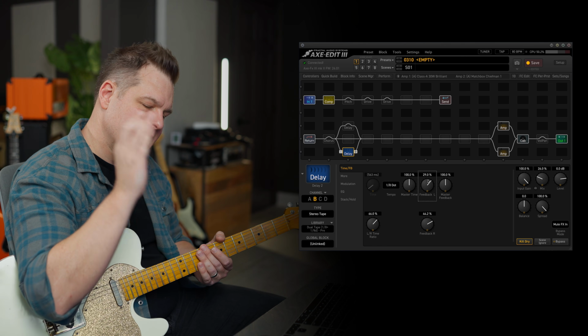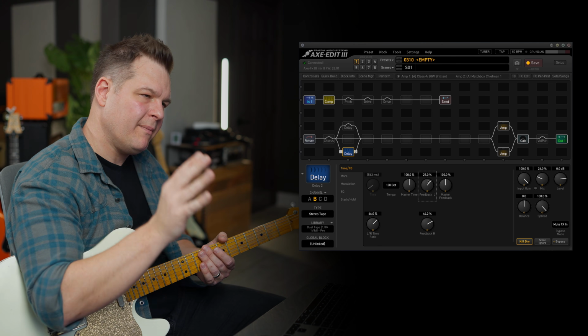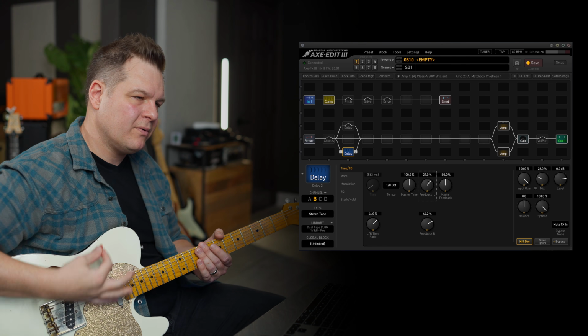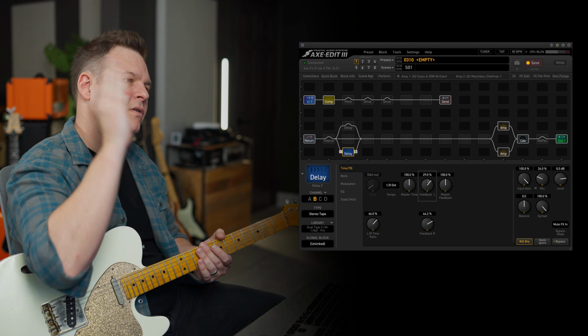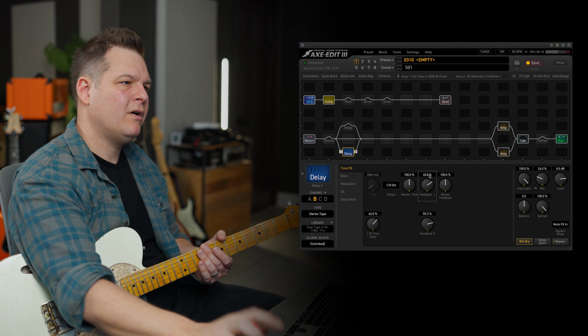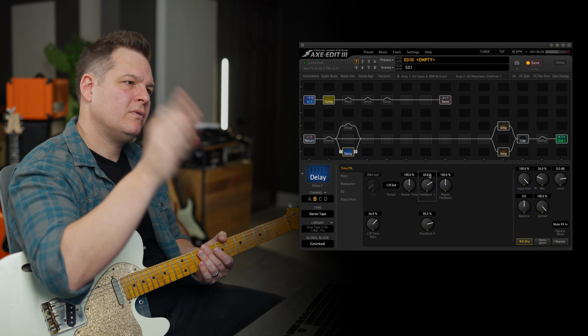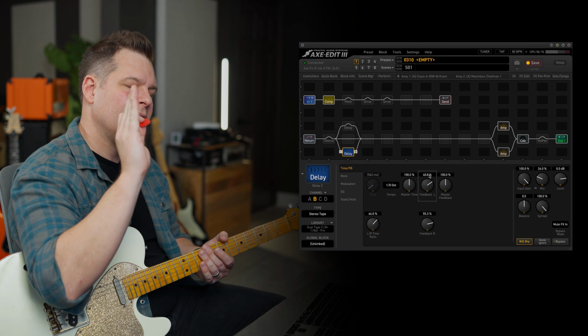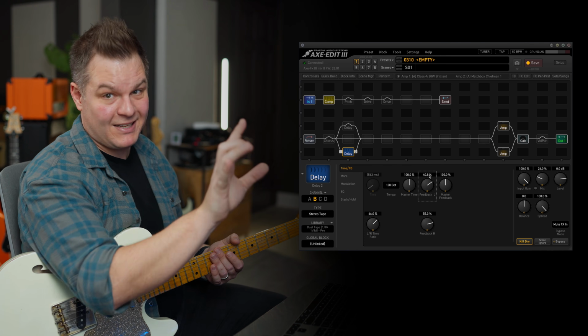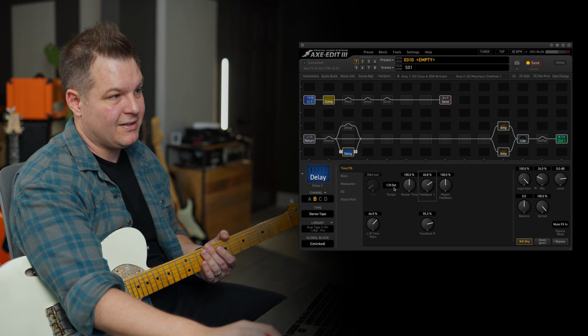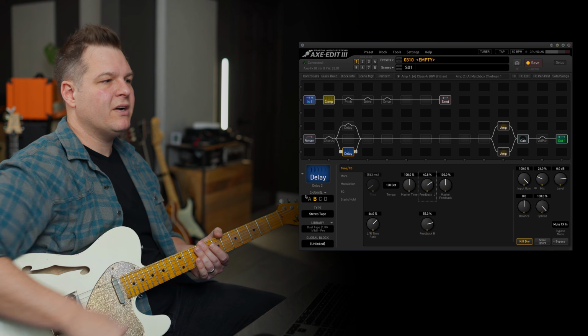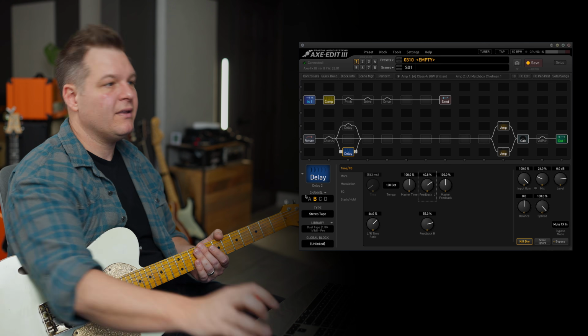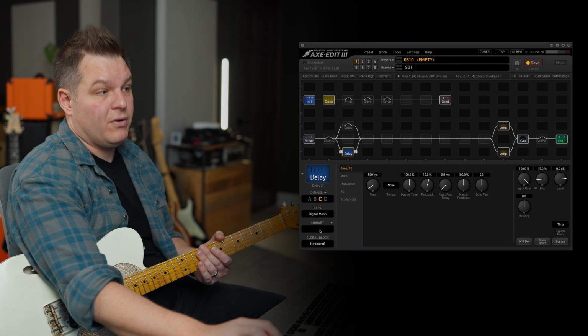I like to set these up so that they last, maybe on these more ambient delays, a little over a measure, so maybe a little more. Yeah, it lasted like a measure and a half. That's how I like to dial in delays like this. So now we've got a stereo delay that's eighth and dotted eighth. Let's set up one that is quarter note and dotted eighth.